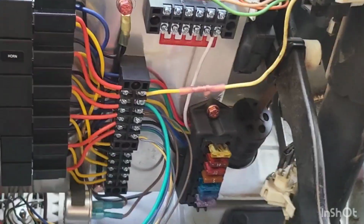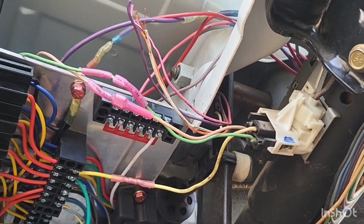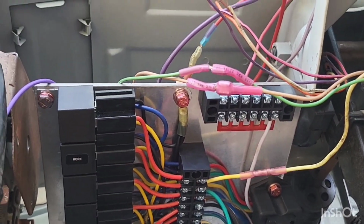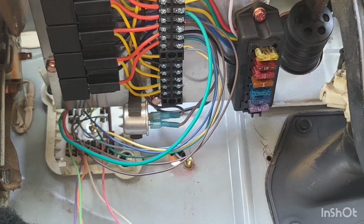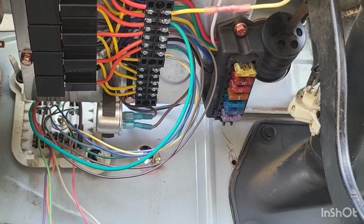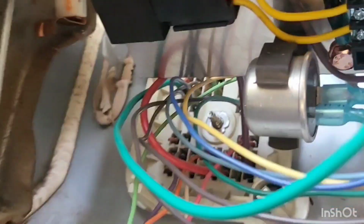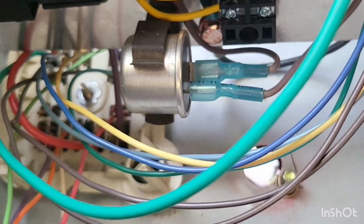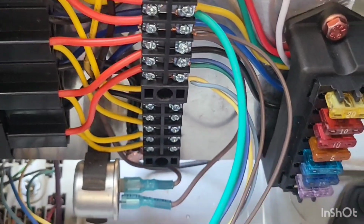Let me show you what I got here. Here is our panel. As you can see, most of the wires are ran to it. There's our factory high-low beam, using the factory dimmer switch there. All the wires are coming from the factory bulkhead kit. I figured since it's there, might as well use it. And I got all the color pinouts for everything and where they come from off of Google. So if you ever need to know what the pinout is, just type in what it is you're looking for, scroll through the pictures, you'll find it.